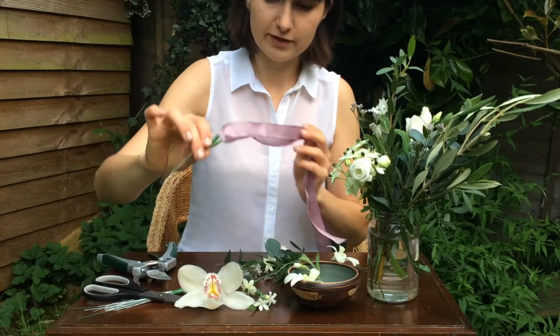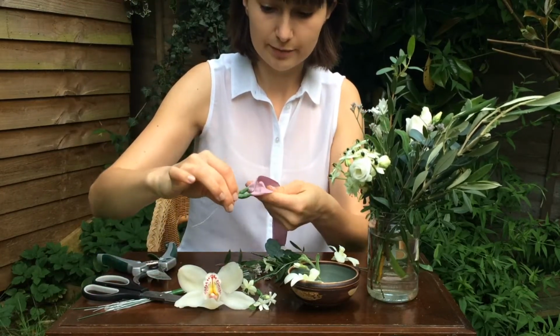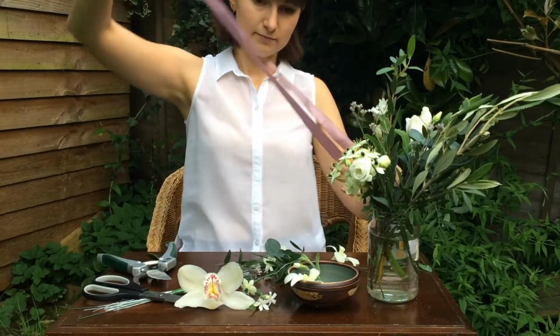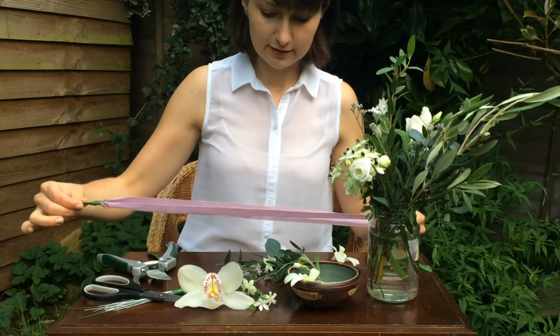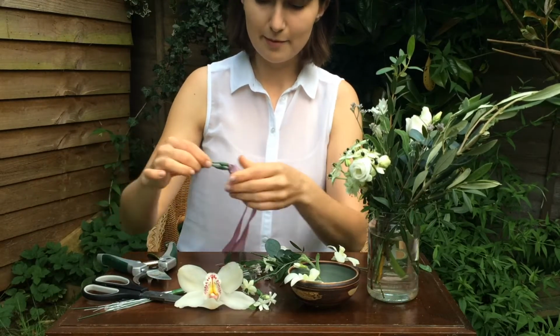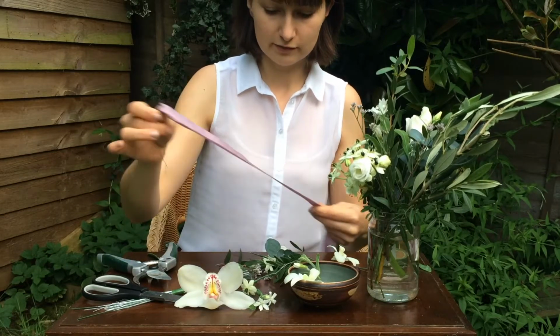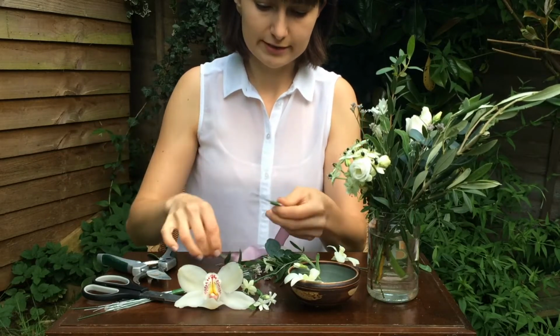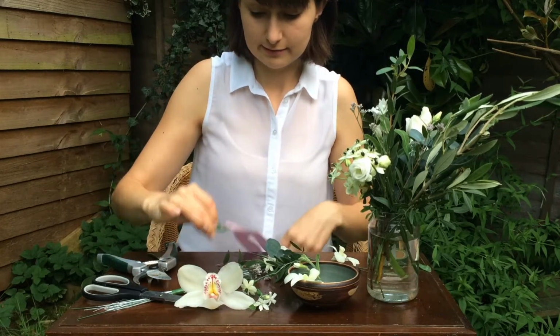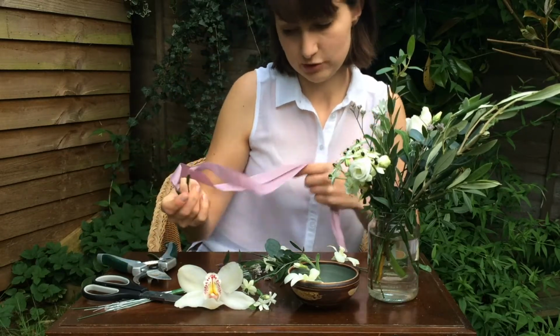What I've done with the ribbon is I cut it to about that length, I would say probably half a meter, and I wired this as well and taped it. Now I'm ready to make the wrist corsage.